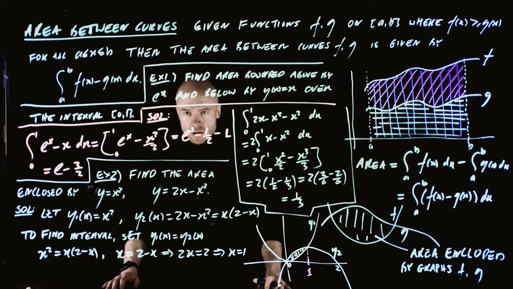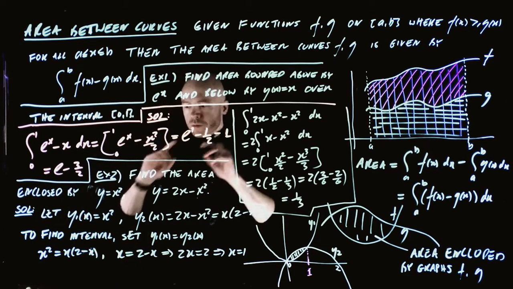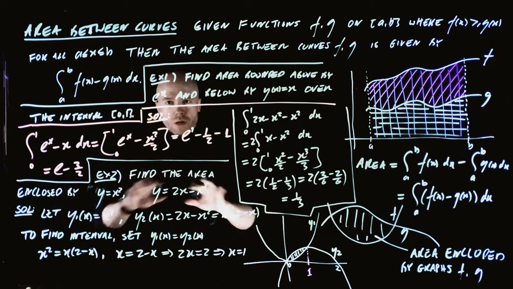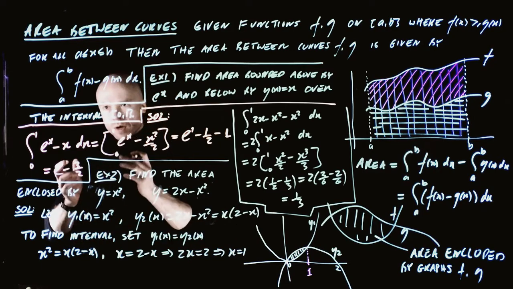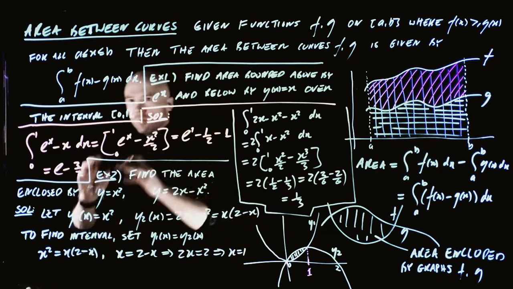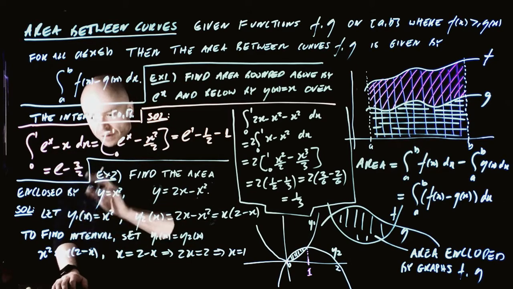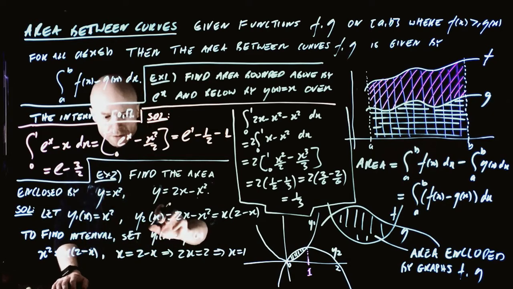Yeah? So it is not particularly difficult to do this. Let's go over the steps. We had our two functions. First thing, we gave them different labels. Do not call them y of x for both of them. Please do not do that. Call one of them y1, one of them y2, or call one y and the other one z, but not the same name for both of them. Yeah? They're different things. You're just going to get totally confused if you call them the same name. So this is this guy, this is this guy.